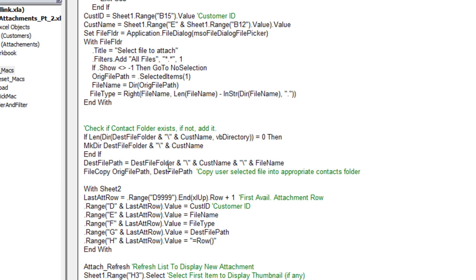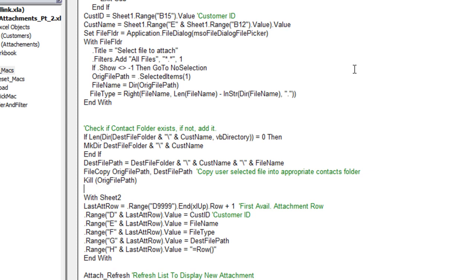We don't want to delete the original location. However, if you did, you could do that. Let's say we wanted to remove the original location and only keep the destination. We could do this: Kill, and then the original file path. That line would delete the original file so that we only have the destination. But in our case, we're going to keep it.